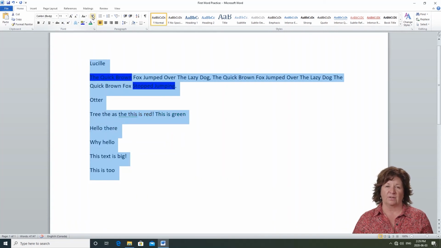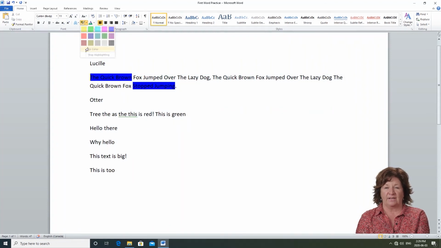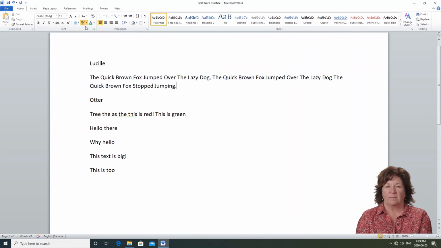It's located here. You'll notice it doesn't remove highlighting. This we have to do by choosing the highlighter and choosing no color and re-highlighting our text to remove it. Remember to turn it off.